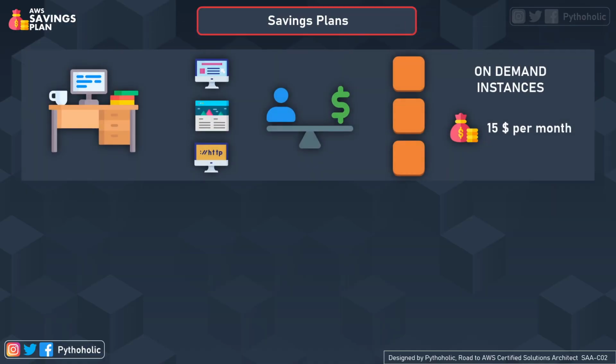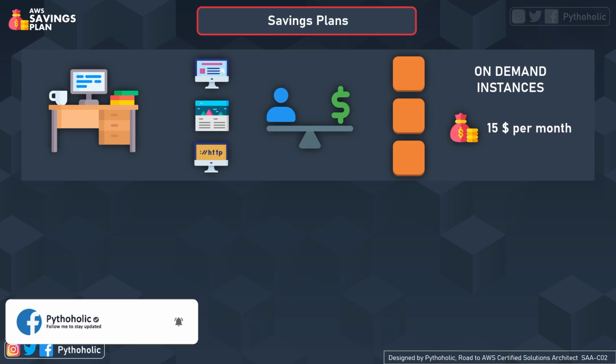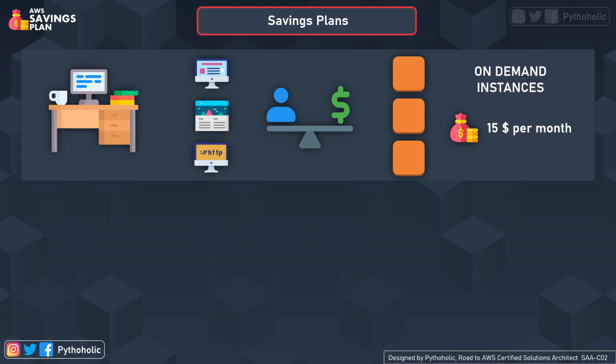So when we think of savings plan, we must have a range of expenses that might possibly be incurred with respect to our application hosting. For a simple person like me, if I'm hosting an application, I wouldn't aim at having 1,000 instances running all the time. But yes, I would need something that would be minimal and sturdy. So I would think of having an architecture with around 3 instances with the auto-scaling group, and those will be my on-demand instances. I am fine paying $15 per month for the computational power that I need, and I will have a balance between the expense and the budget.